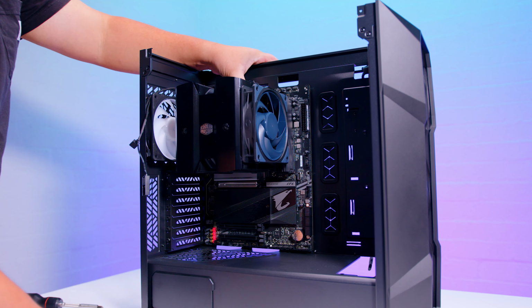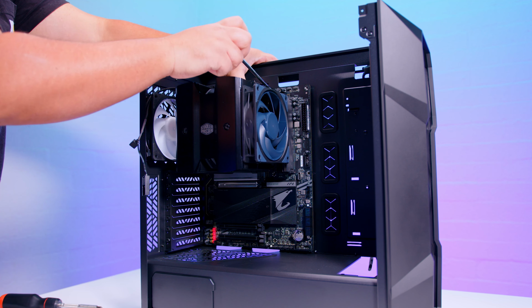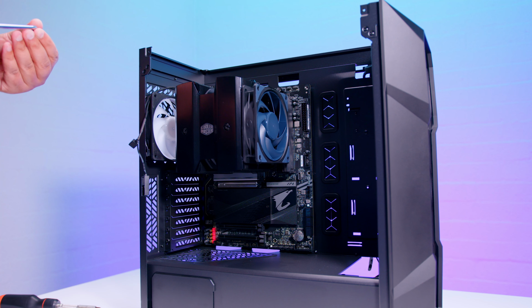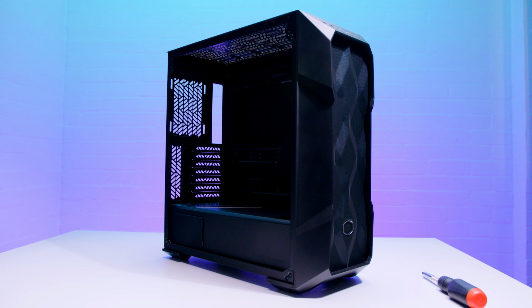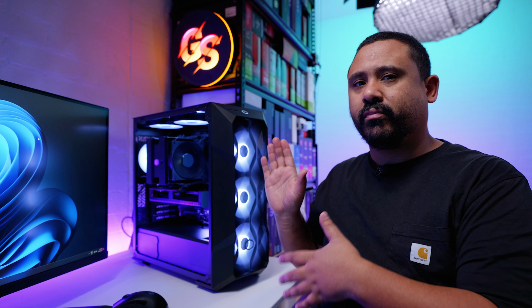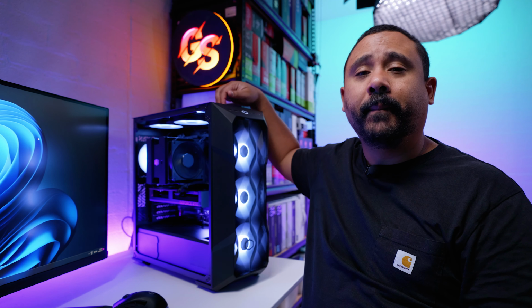The build quality is about what you'd see with all of the Cooler Master cases in this price bracket, because the main thing is with a lot of these Cooler Master cases, and this has been happening for about 4.5, maybe 5 years, but actually probably longer. They're using the same base chassis and then they're adding little things to it. So the TD500 Mesh, the original one, the motherboard tray and the rest of the chassis is mostly the same. They added a little bit of height for that removable top panel, as I mentioned as well. Quality of life, little things like that.